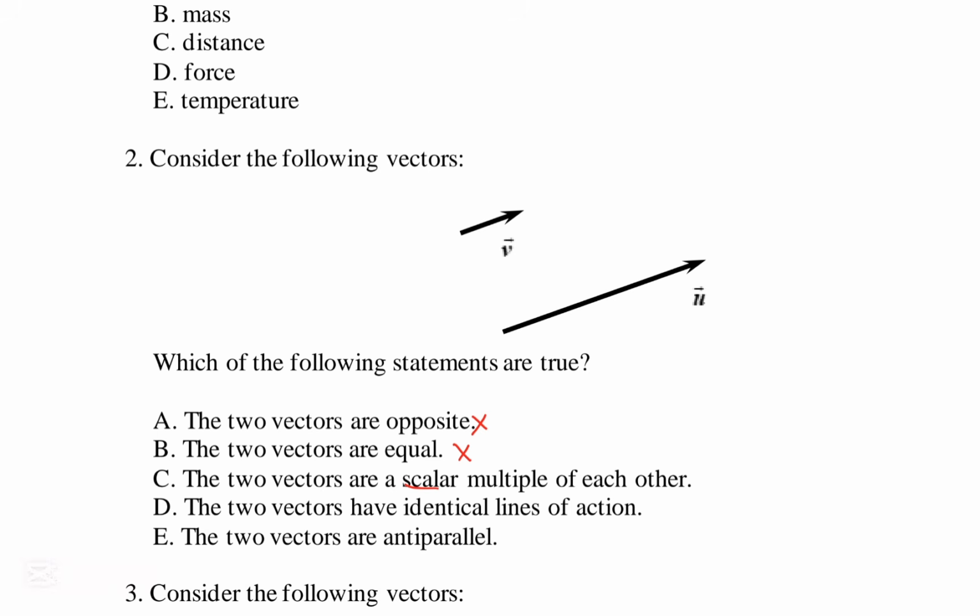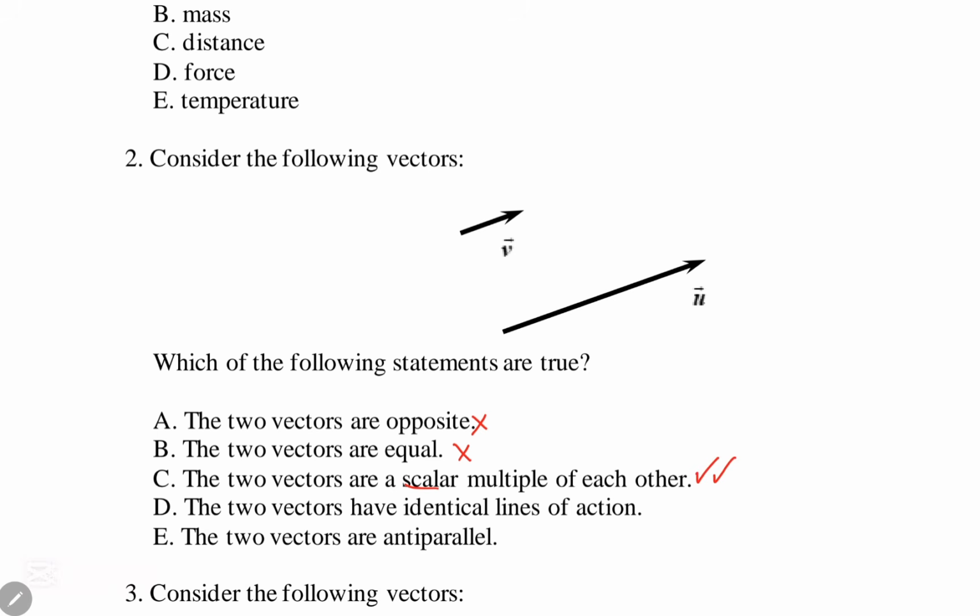Now, what does it mean for something to be the scalar multiple of another thing? Very simply, two vectors are scalar multiples of each other if one of them can be obtained by multiplying the other by a single number, which is a scalar number. You don't have a direction for the number. So yes, this is potentially true. If I multiply v by something, I will get probably u, and if I multiplied u by something, I could end up with v. So yes, this is a potential answer.